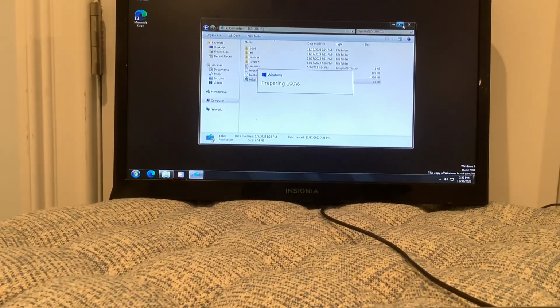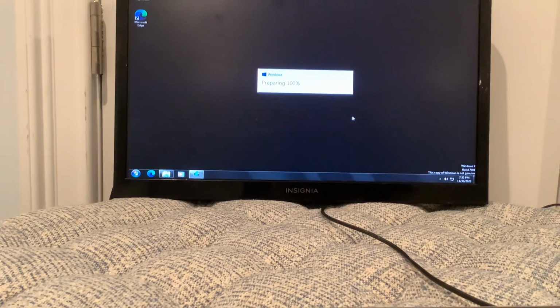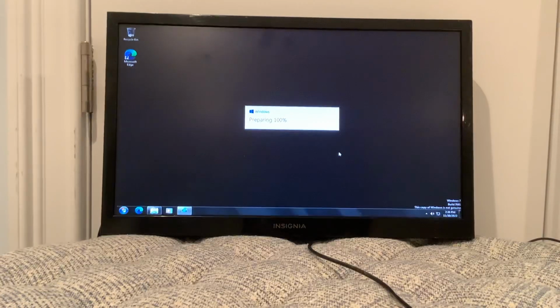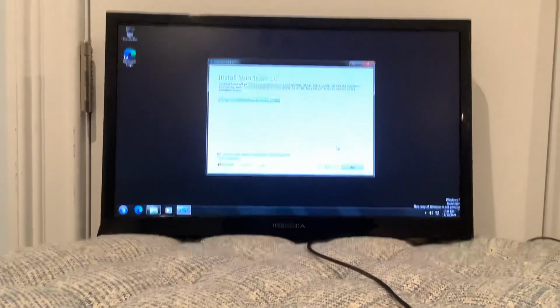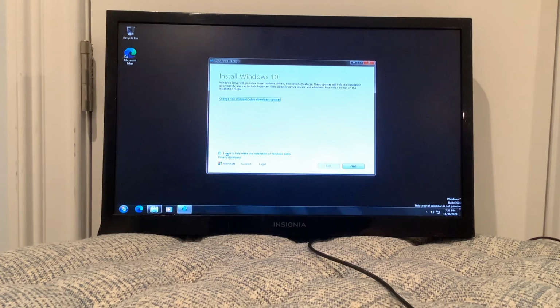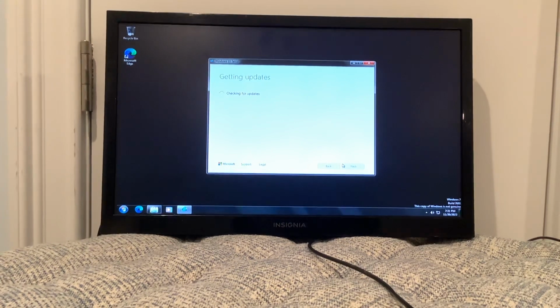So we're waiting. I'm actually gonna minimize this. Now this is really not recommended, the way that I'm going, but you know, the first way wasn't working. It should work for you guys. We are going to install Windows afresh. So we're going to click next. And we're now going to say that we want to make the installation of Windows better. That is very recommended. We're just going to see how setup downloads updates. So yes, we are going to download drivers and optional features for Windows 10. That way, we're ready to go.